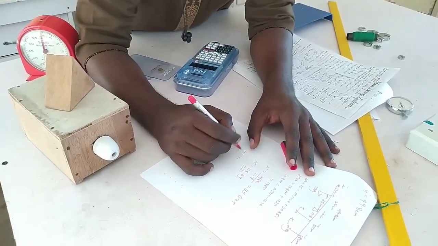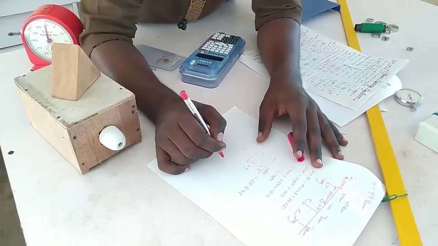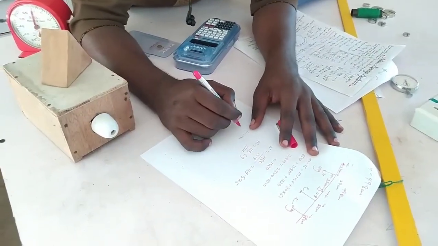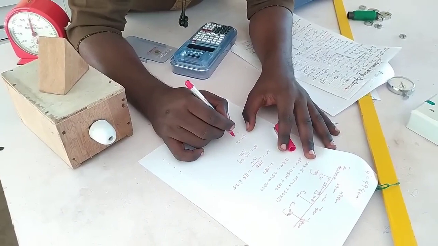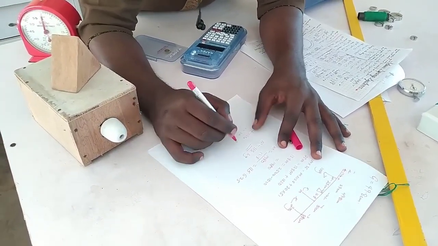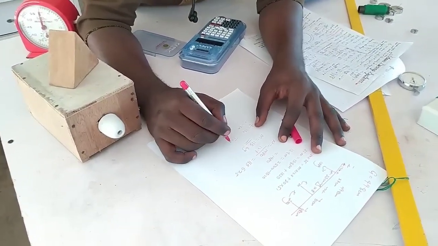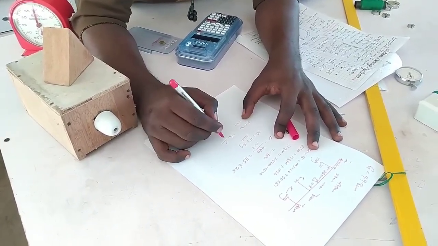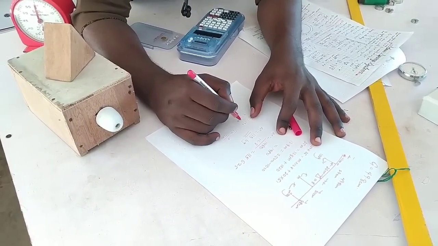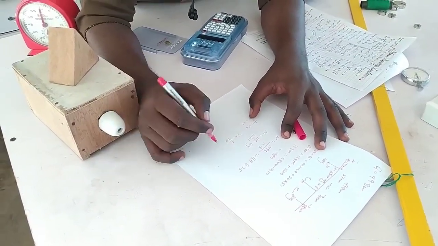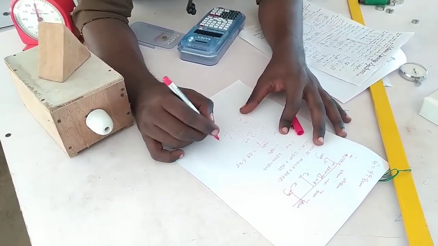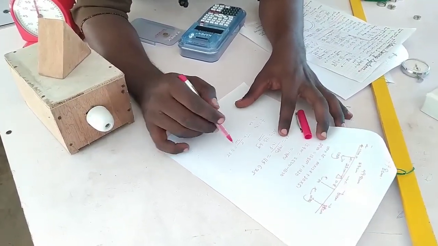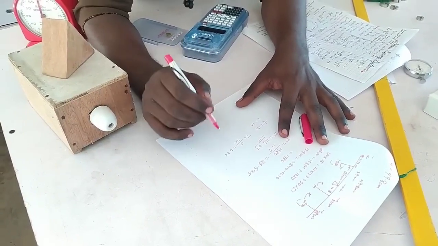You can decide to do this twice to take the mean value to avoid error. Am I making sense now? So T is 15 seconds, and the number of oscillations is 20. So all I'm going to do to get my period is 15 divided by 20. That is the time taken for the oscillations divided by the number of oscillations. So 15 divided by 20 will give us 0.75.